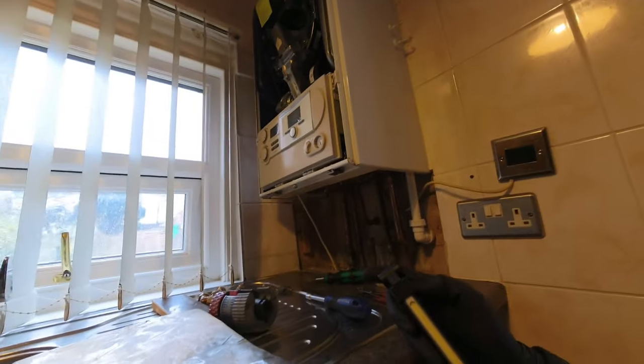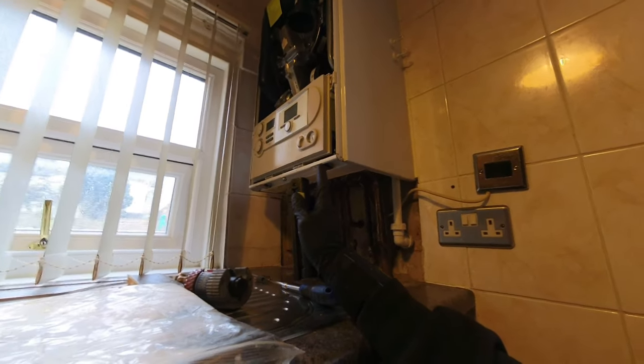Today I'm doing a power flush - you guys have seen me do lots of power flushes so I'll see how the flush goes and show you anything interesting. The customer reported that when running the hot tap they're getting brown rusty water coming out. I've got an Ecotec Plus here. Initially I thought the plate may have a pin hole, because if you're getting rusty water from the hot taps that could be a sign of a pin hole in the plate - and if that was the case you could also have had continuous pressure rise because mains would be overpowering the system until it equalizes.